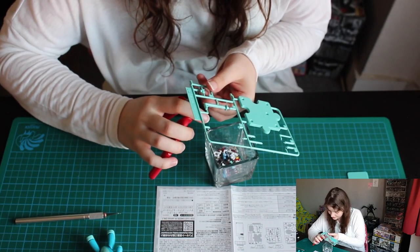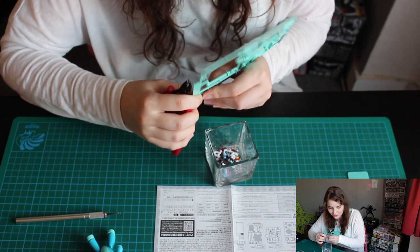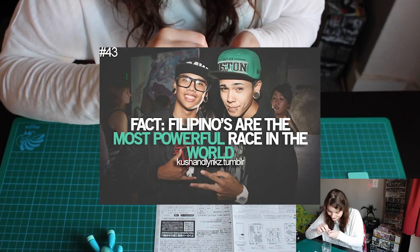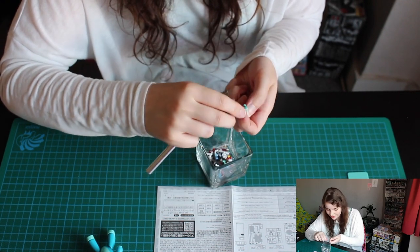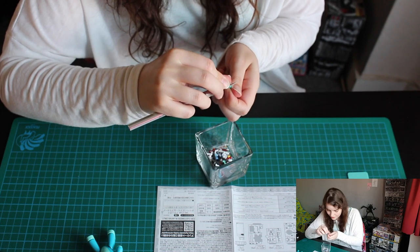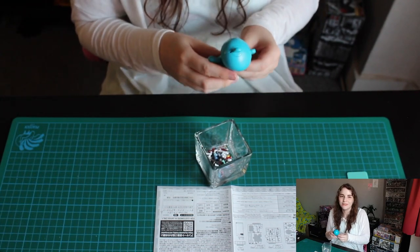I wish I was Filipino though. Why? If I was Filipino, I could sing like a real angel. Do Filipinos sing good? Yeah, Filipinos are like the number one master race in the world. Are they? Yeah. You can still get singing lessons. Yeah? Yeah, of course you can. Just go to school. Get some lessons. You can be like a Filipino singer. Yes! Thumbs up. Yes! It's all you ever wanted.